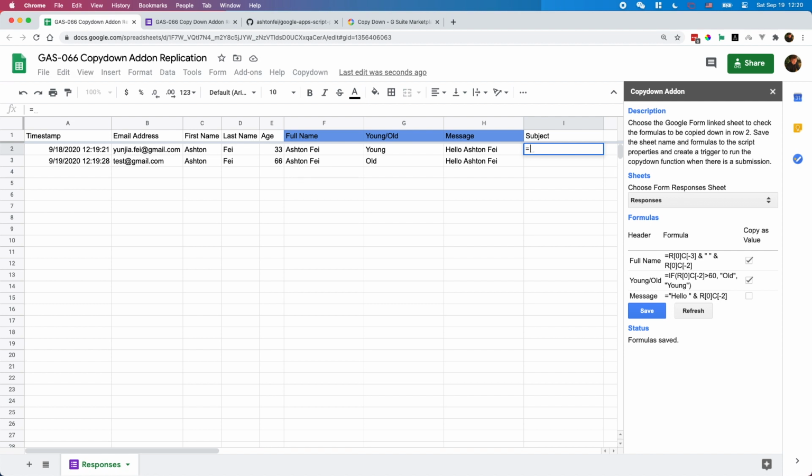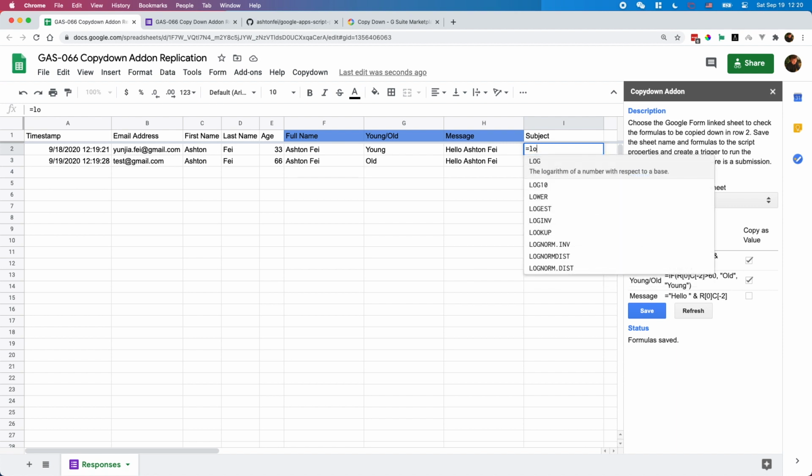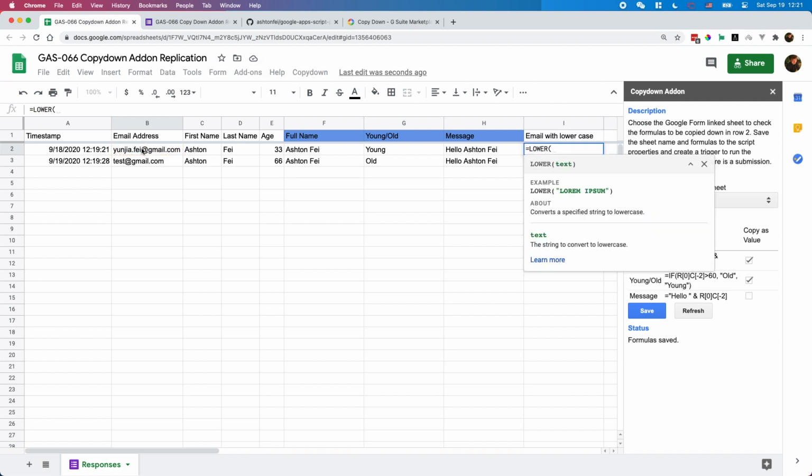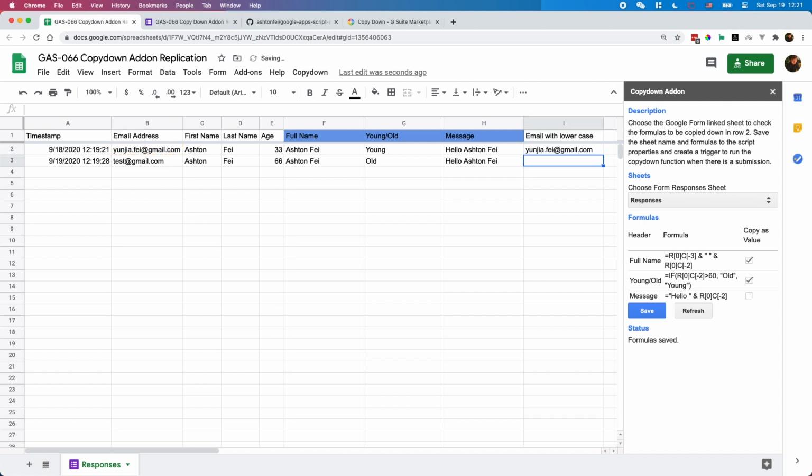Let's do a lowercase. Maybe email with lowercase. Okay, let's make sure the email address is inputted as lowercase. So let's use a lower and the email. All right, a formula like this.